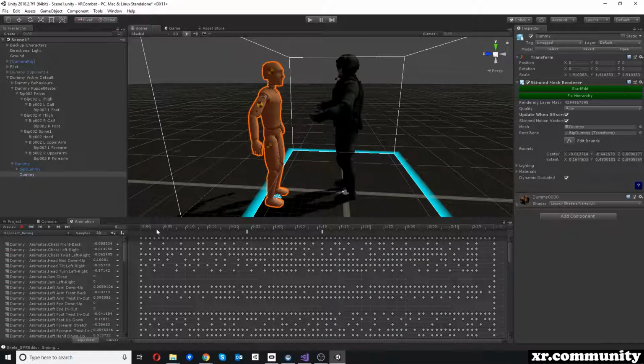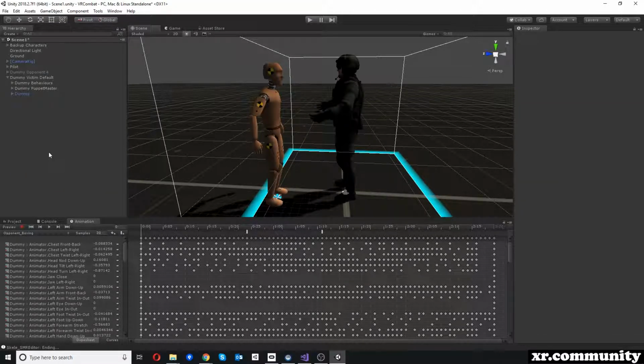Because the problem is once the hierarchies are misaligned, there's no simple undo. So the normal undo of Unity within the editor will not fix this. Now that's a bit unfortunate because we might in the future have to mess with animations quite a lot. So then every time we might have to go back and reset the pose. All right, but at least now we don't have to start from scratch every time this misalignment occurs.